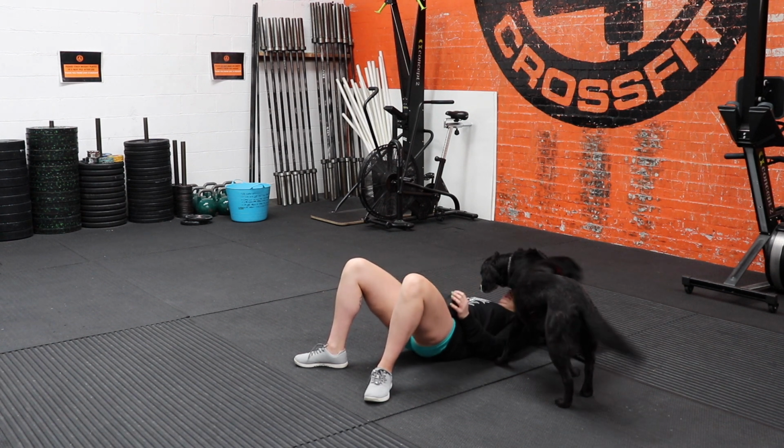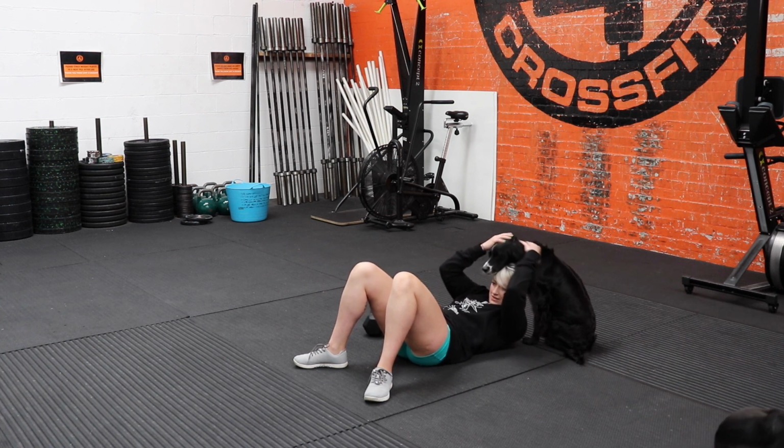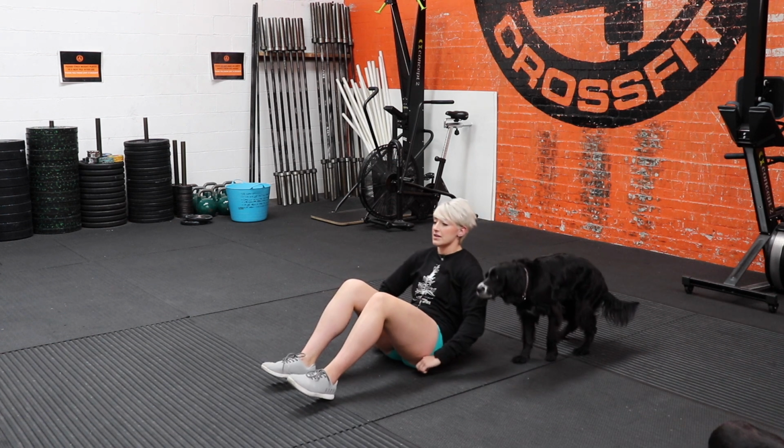I'm going to do 15 reps of this exercise. That's me done. And I need to remove the dog.